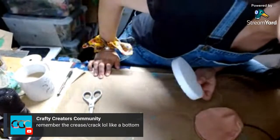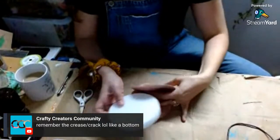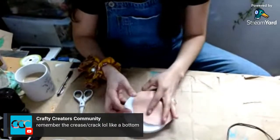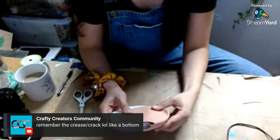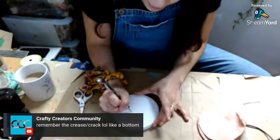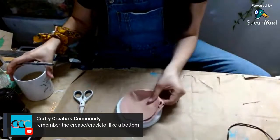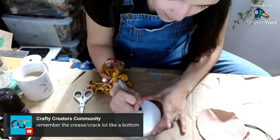Is that door open? Okay. All right. I'm just going to cut this a little smaller. I don't want it to be too big. I mean, I don't have a big place, a big house. So I'm going to cut a smaller one. No, not like that. Okay, I'm going to make a circle.